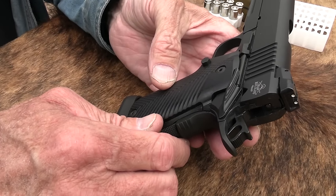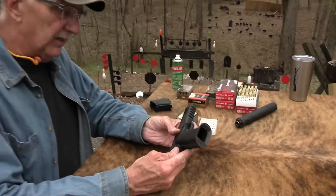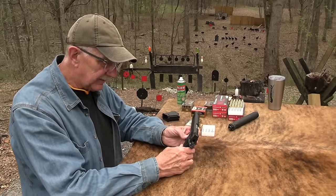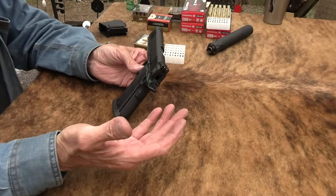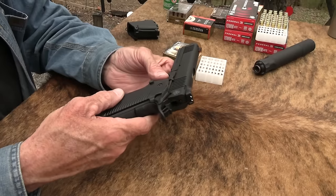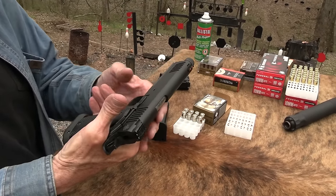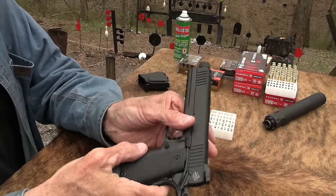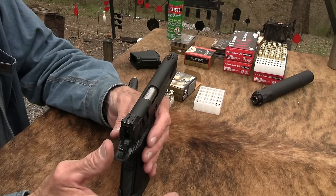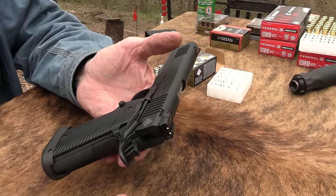Yeah, really - you probably would not enjoy carrying it in your pocket if it weren't for that skeletonized hammer and trigger. It is a nice touch. It also has ambi thumb safety, and those are G10 grips from all my research. These are not the very grippy ones like you see on a lot of firearms - they're pretty smooth - but the grip is so large you do get a pretty good handle on it. This thing feels a little bit like that double 1911 we did several years back.